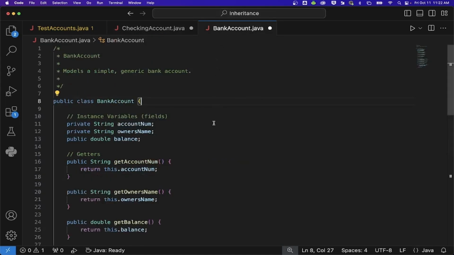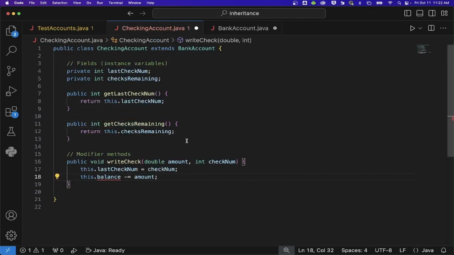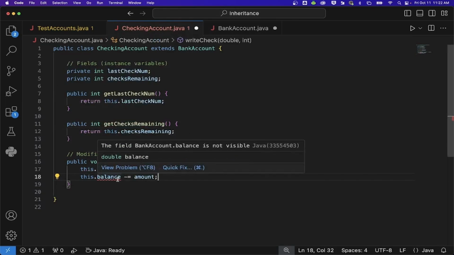Remember, we never let anyone touch our privates. These variables are private for a reason. We want them to be protected. We want them to be made safe from people messing around with them. And the reason here is that somebody shouldn't just be able to come along and manipulate the balance.